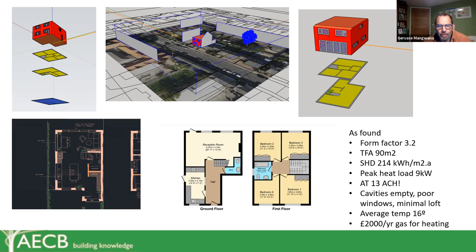And that introduces an idea that we wanted to highlight about form factor. Form factor is a way that we measure how the characteristic of a building tends to make it more or less lossy in terms of its heat. And generally we consider the best practice to be less than 3 for a form factor. And specifically what it is, is the entire surface area divided by what we call in Passive House the treated floor area. And that is what you can think of as the useful floor area.